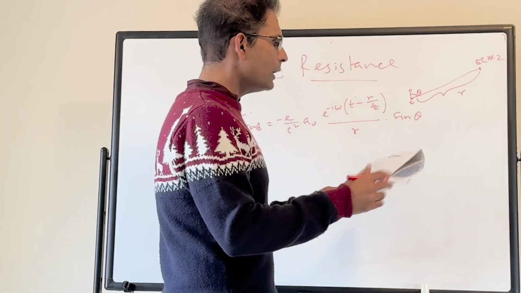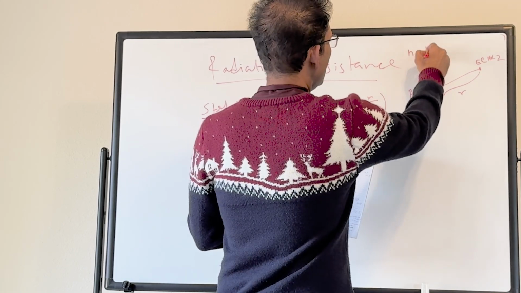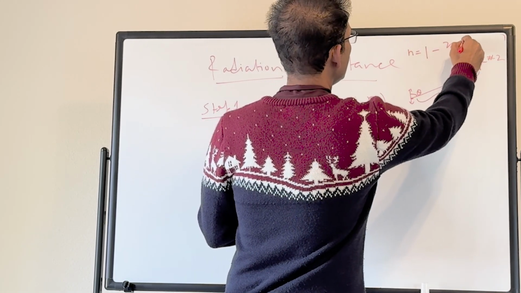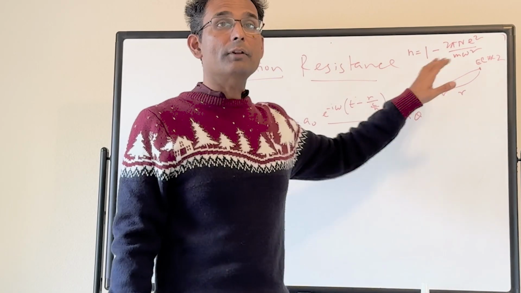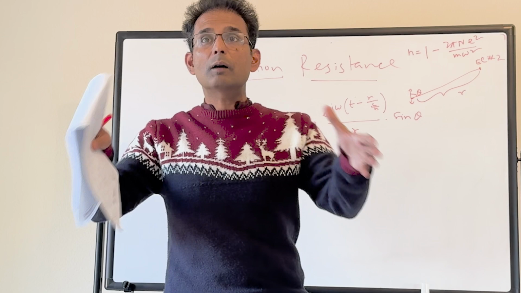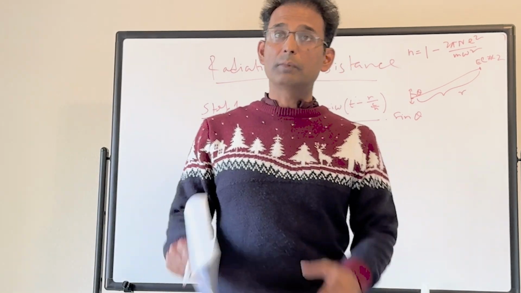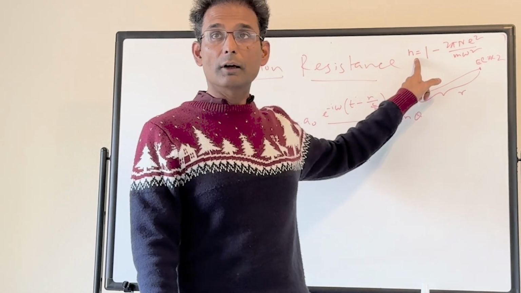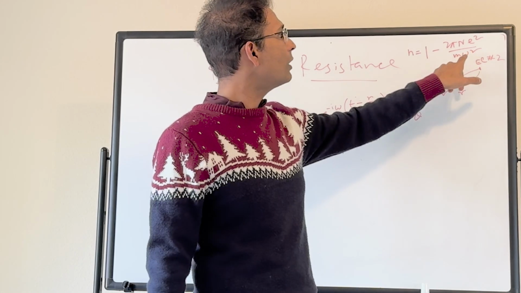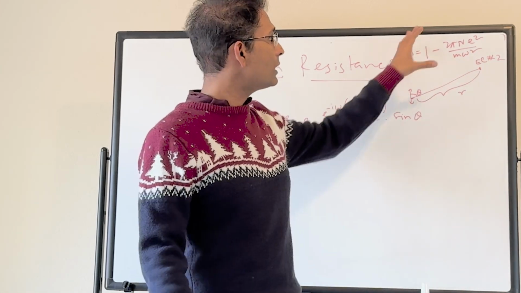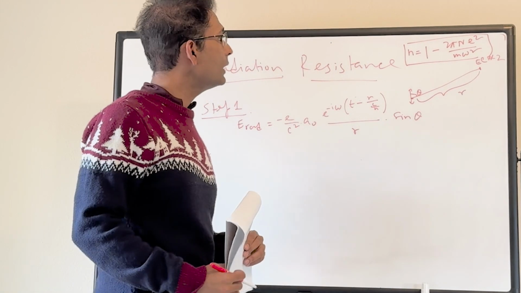And while speaking of the index of refraction, let me write down the expression for it. It's given as n equal to 1 minus 2 pi N e squared divided by m omega squared. Let me explain. You can derive that based on what I described, adding up all the radiations, the primary radiation and the secondary radiations from all the electrons in the medium. Based on this principle, you can derive this formula. So N, capital N, is the density of electrons, e is the charge, omega is the frequency, m is the mass. We're not going to derive this here, but we'll make use of this expression.